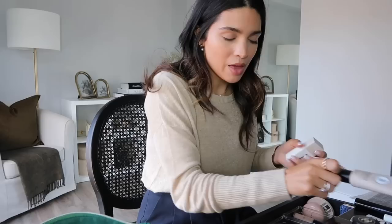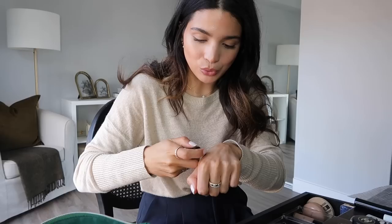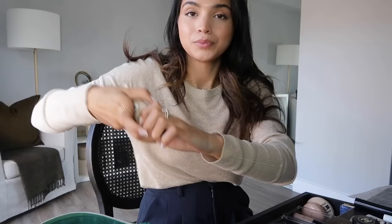I really wish that the Water Fresh Skin Tint was in a smaller tube like this. So I'm going to bring this one just because it's smaller, in case I want to wear foundation, although I think I'll be fine. And then I'm going to bring, this one might be too big, but this is the Nude Screen Daily Mineral Veil. This one's SPF 30, so it's actually an SPF, but it's really, really nice. It's got a really beautiful tint to it. I'll show you. See there. Look at how pretty that is. It hardly feels like a sunscreen.